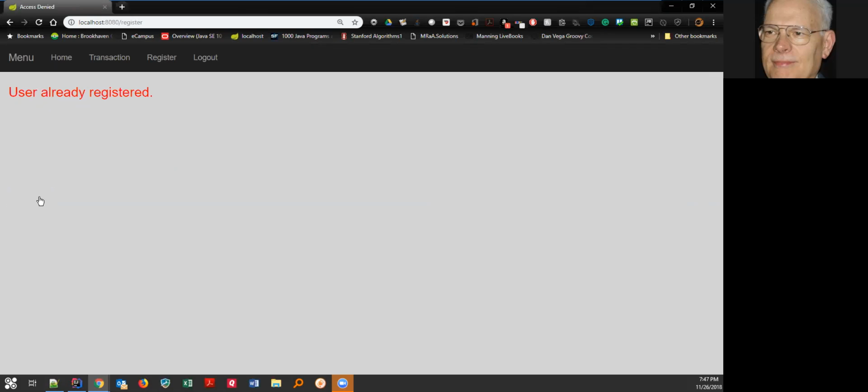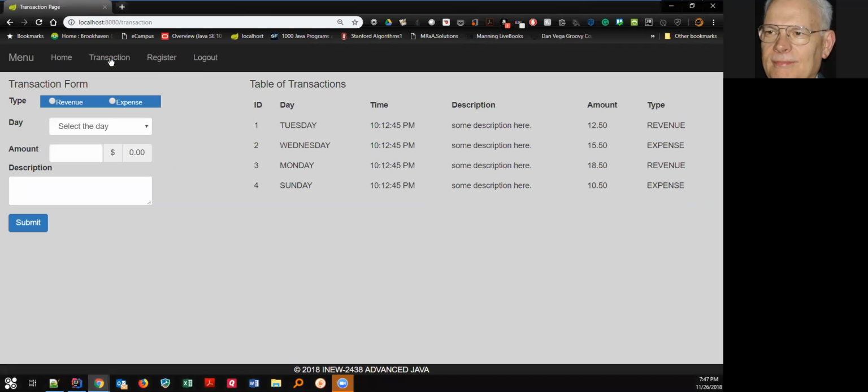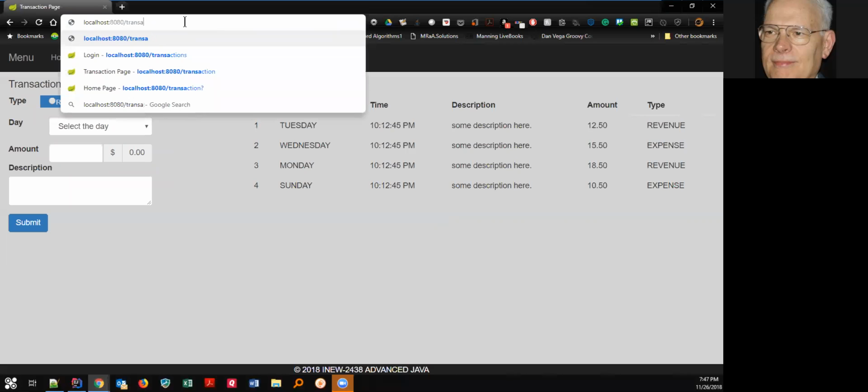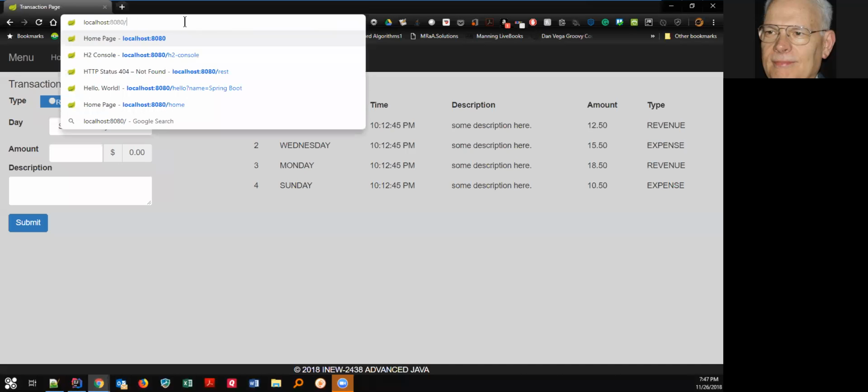That way it doesn't write two records into the user file for Josh. But obviously, because the log out appears here, Josh is still logged in, so we can go to the transaction screen. The other thing I want to show you, since I have Josh logged in, is if I put in the H2 console here.